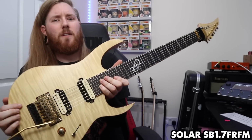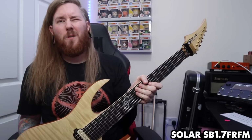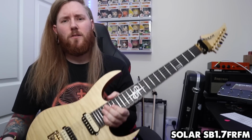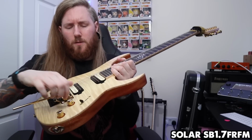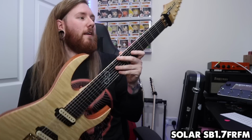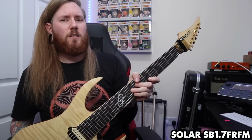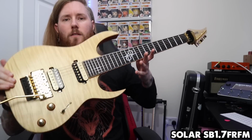It's very, very reminiscent of an Ibanez. I think a Texas Special, I think they're called, or I can't remember what it's called, but maybe it was Texas Special. They did like a quilted top with the wood finish. Looks a bit odd because the bridge looks like it's really far down, but actually it's just a shorter scale 7-string. I don't really like 26-inch 7-strings, baritones or anything. So this is 25.5. It's quite light.